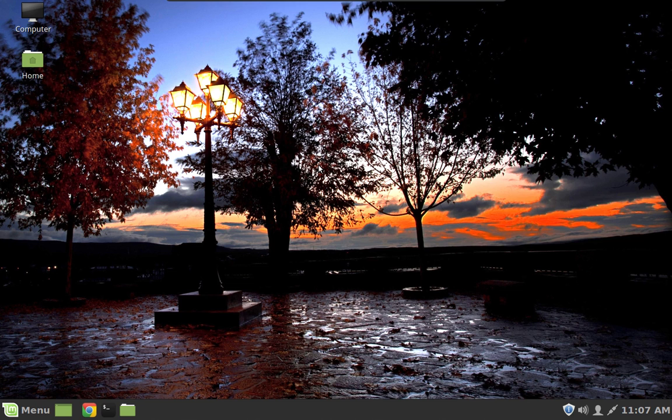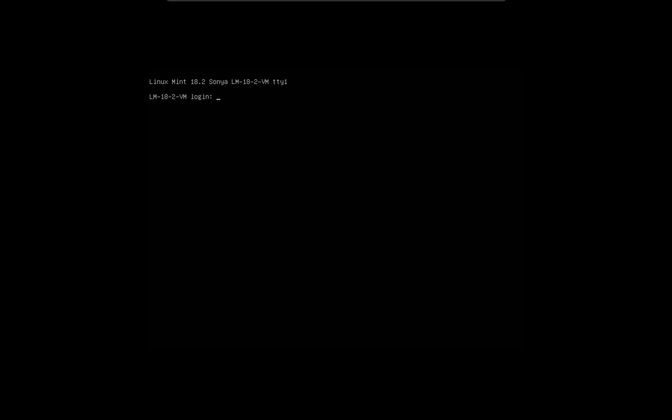But if the desktop is not responding, how are you supposed to do that? It might be a situation where the desktop itself is not responding, but that doesn't mean the computer isn't working. So you can switch to another terminal and log in. Hold down Alt Control and F1, and this is what you're going to get. Now you'll notice that if I do F2, the number goes up. We're now on TTY2, which is short for teletype. Back in the early days of Unix computing, the machines were hooked to teletypes for input and output, so that's why it's called a TTY, but it's also known as a terminal.